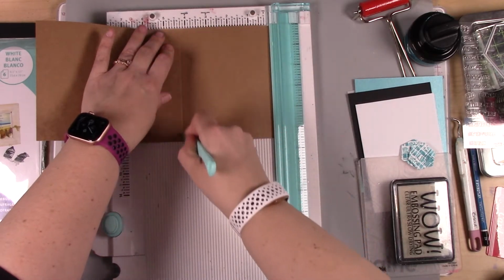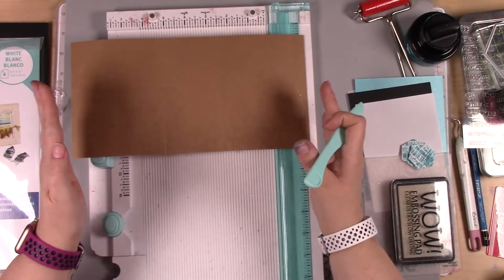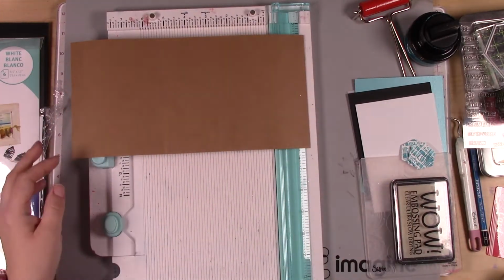The reason I'm flipping it and not just measuring out is because I want you to see in your head how this comes together, so that you could make this with any size card you want, as long as you know your halfway points and stuff like that.